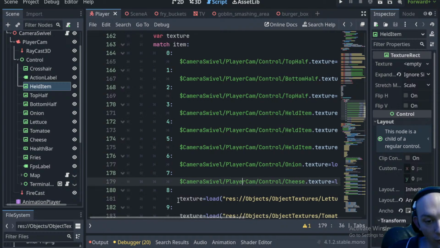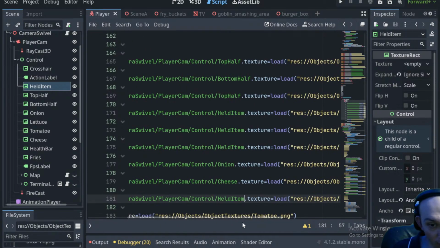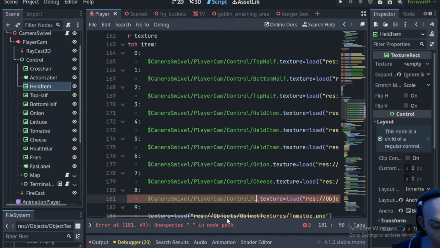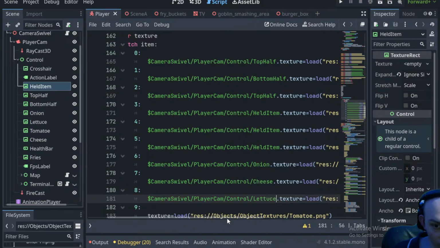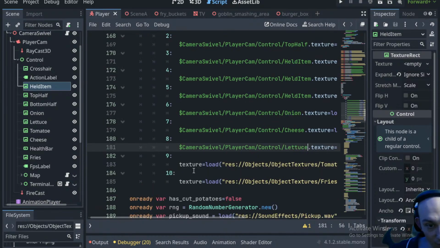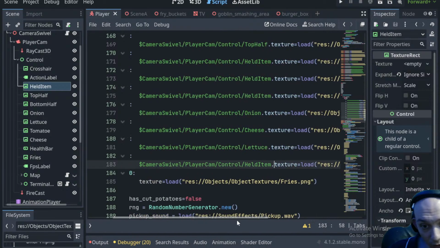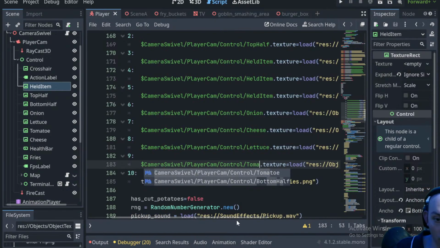Okay, and then we'll go here again, and we'll say, what is this one? Lettuce. How do we spell that? Let-tuss. Okay, nice. So at least we have some conventions we stayed cool with. And this one is going to be the tomato.